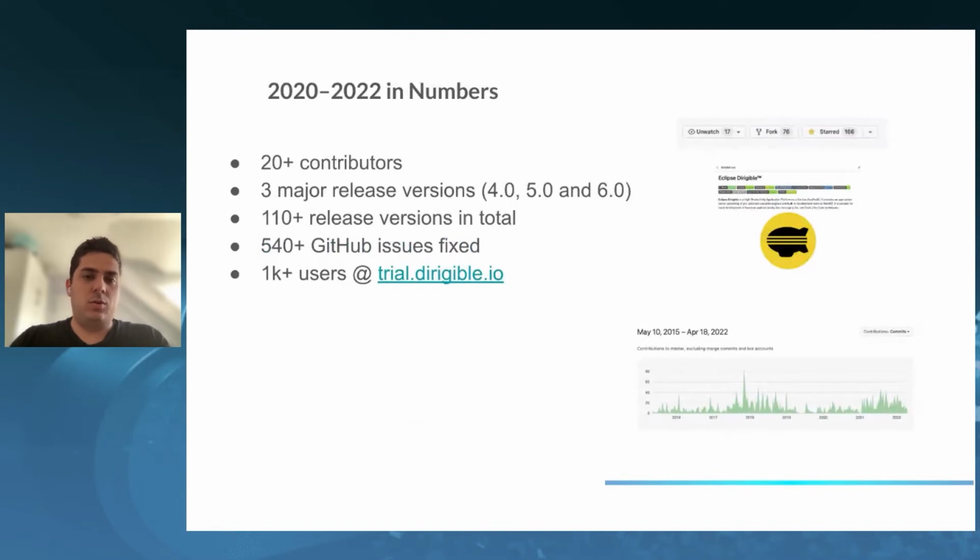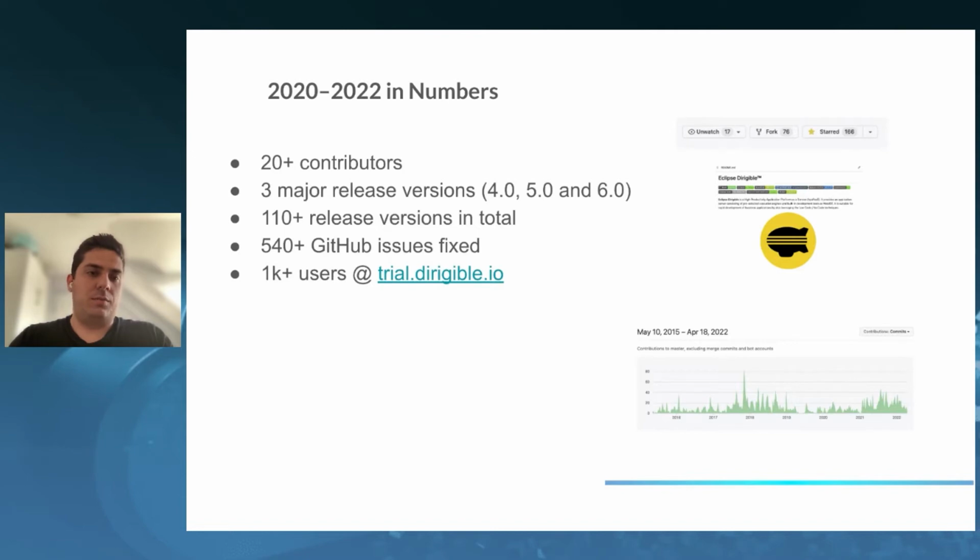Okay, so I'll try to wrap up the last 2 years for us as the Dirigible community. In these 2 years we saw major growth, an explosion in interest in the project and contribution in basically every way.